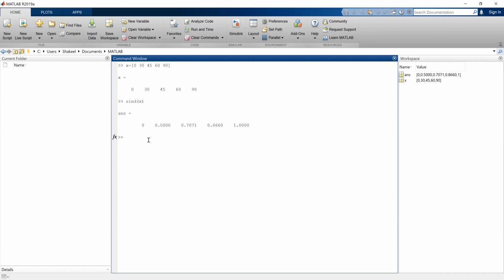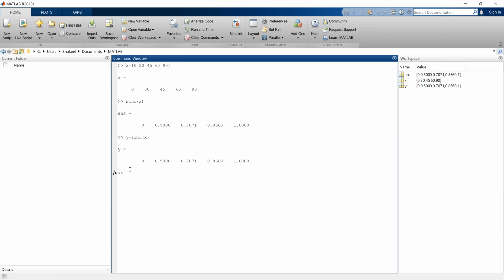So to compute any function of an array, you just type that function and inside the small braces write the array. And I can assign this to another array. I can type sind of x, and this will give me the same array. So I have stored these values, meaning the sine of each value of x is now stored in another array, that's y. All right.